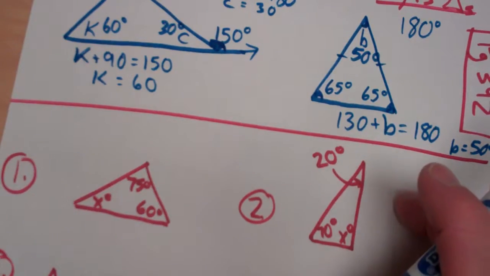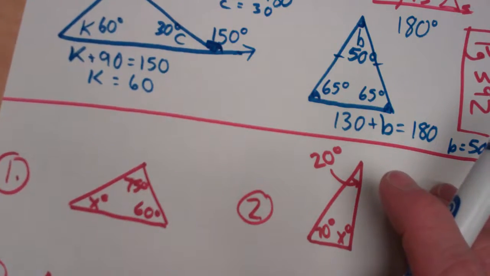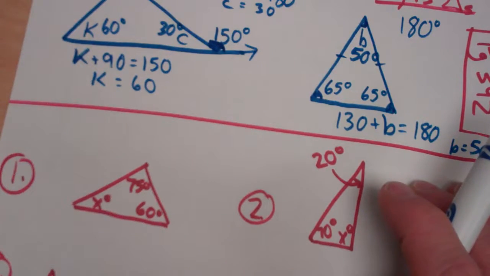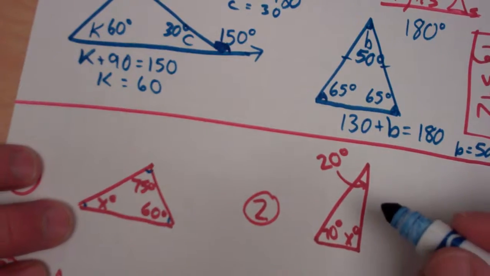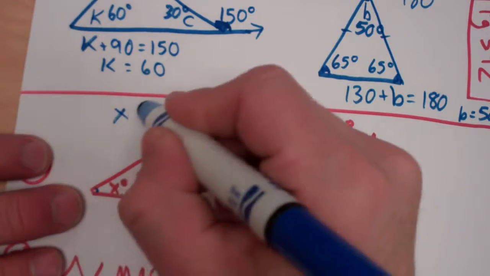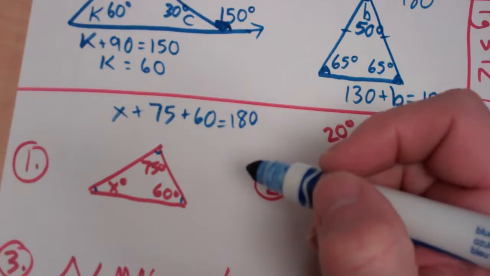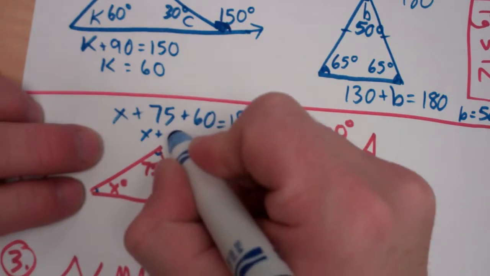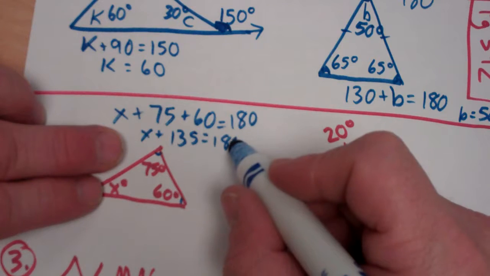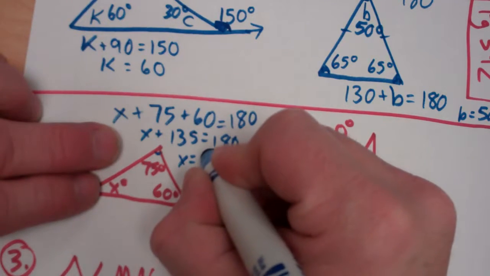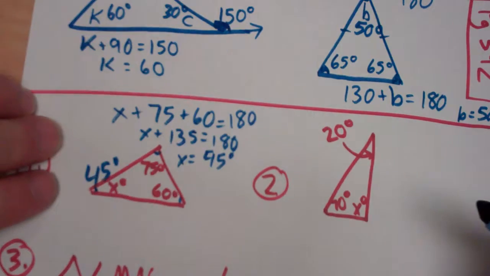All right, so let's do a couple problems. Number one on page 392 asks for, I guess, the measure of angle x. I should find it in my book to make sure what it asks. It says, find the value of x in the triangle. Okay, so what do these three add up to be? The interiors of every triangle add up to be 180. So x plus 75 plus 60 equals 180. Then it's just a matter of combining like terms. X plus 135 equals 180. And solving, they added 135. Let's subtract 135. We get x equals 45 degrees. So that has to be a 45 degree angle.